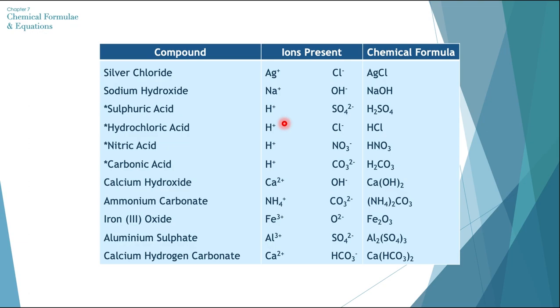Now as you can see, in the names of these compounds, we have no idea of any other atom, okay? Like here we have sodium hydroxide. You can understand that this compound is made up of two ions. One is the sodium and the other is the hydroxide. But in the case of covalent molecules, we have no idea of what ions it is made of.